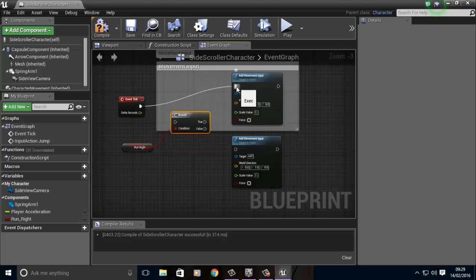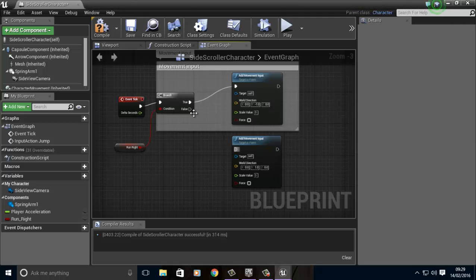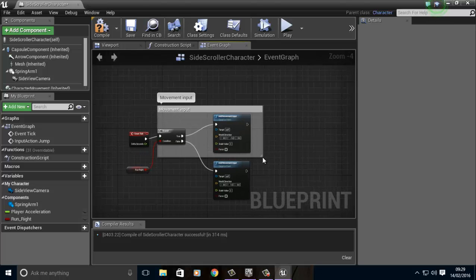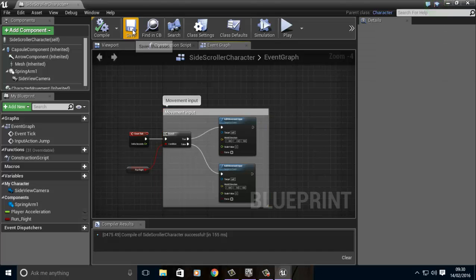So I want to take away that. I'm going to break that link and bring it over here. This is where we decide when he runs left and when he runs right. I'm going to drag it so that if run right is true, he runs to the right, and if it's false, he runs to the left. If that will actually just connect. There we go. Might want to drag this out just a little bit. The general idea is there. Well, fine, I'll fix that later.